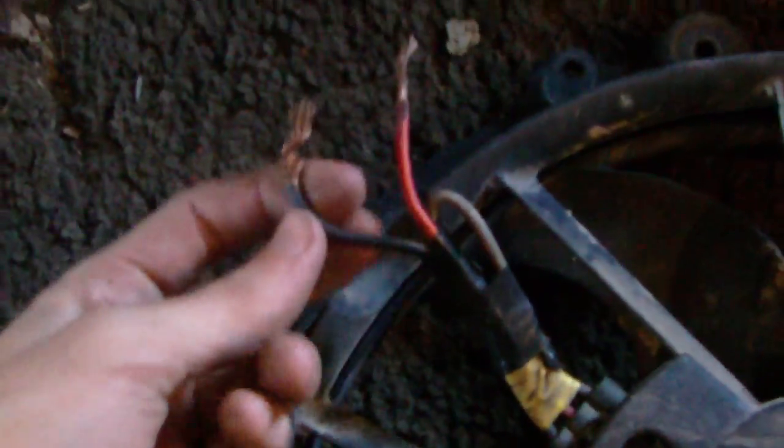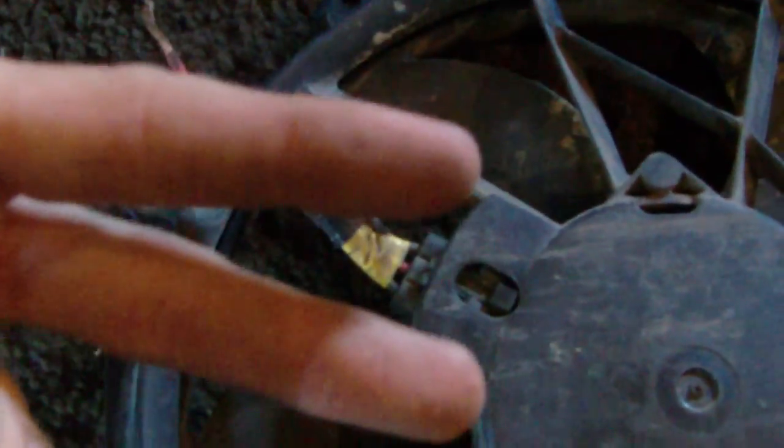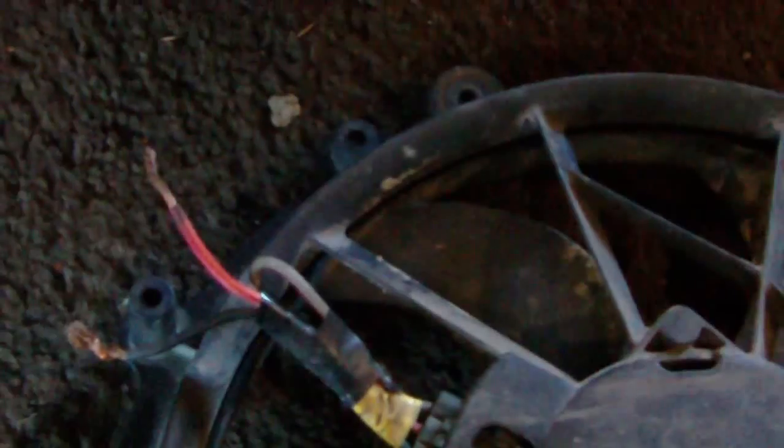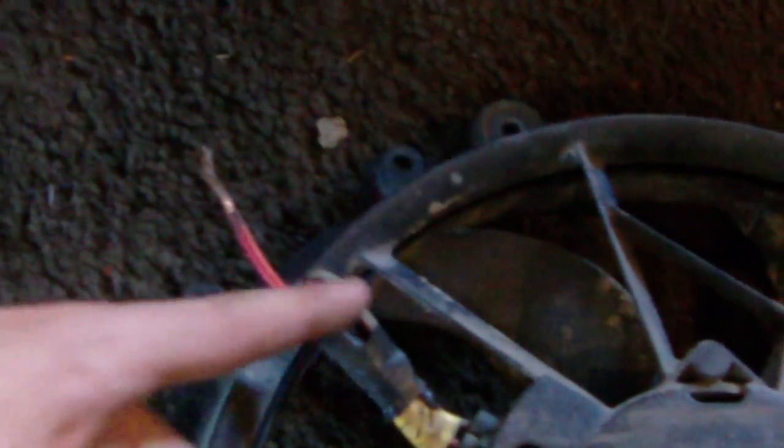One thing I did like about these fans: compared to other electric fans, these fans have three different wires. The black is always your ground and red is always the hot wire. There's also a gray one — I believe these fans had two different settings, a high and a low. When just driving, these fans would operate at low speeds, and if the car was overheating the fan would kick into high mode. When I tested them hooked to the battery on the red wire, they spun really fast, so I believe I have them on the high mode.